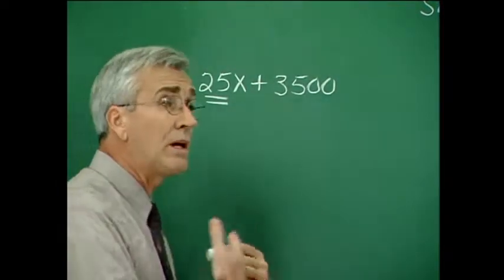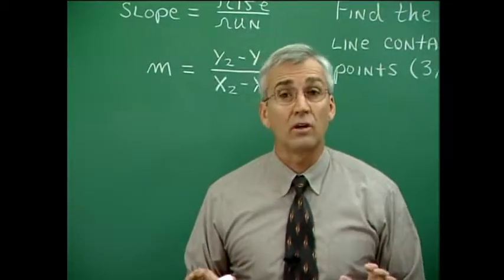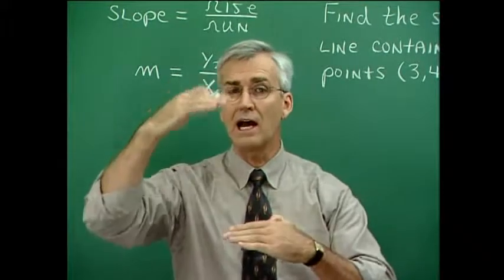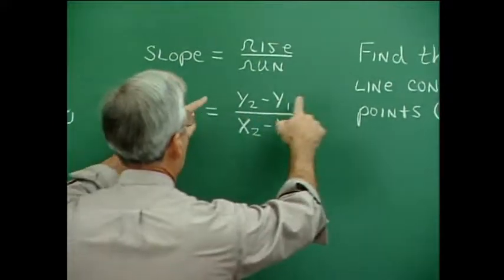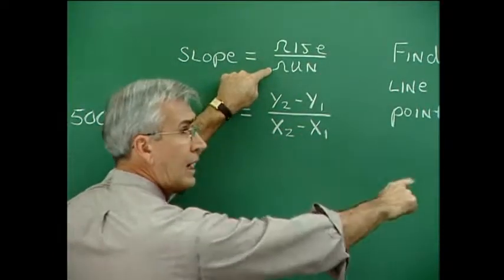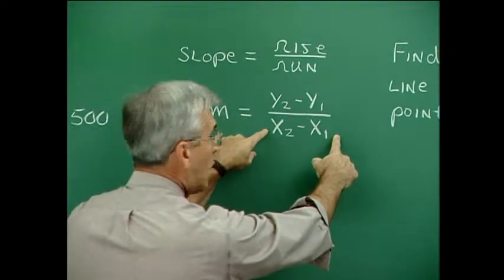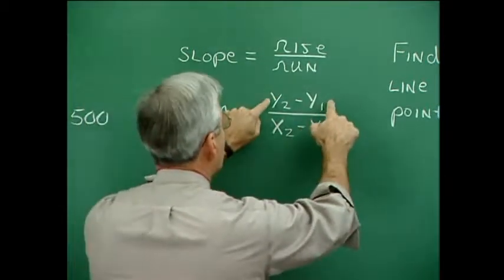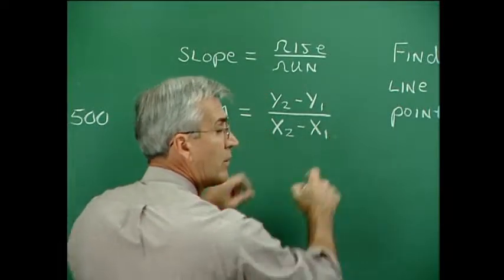Now, here's how we go about the algebra of calculating slope given a couple of points. It's the rise over run idea, but rise is just a change in vertical distance. So it's no wonder that the numerator of our slope formula will be a difference in y values. And run is a horizontal idea, so the denominator is just a difference in x coordinates. The subscripted 1s and 2s just tell us that these two y values are associated with 2 different points, and these x's are associated with 2 different points.